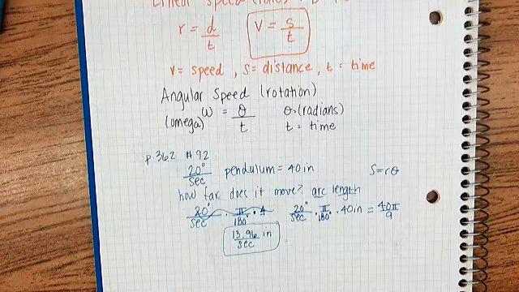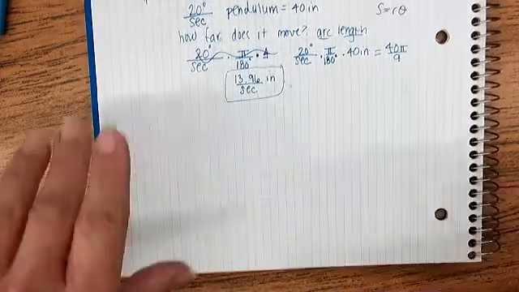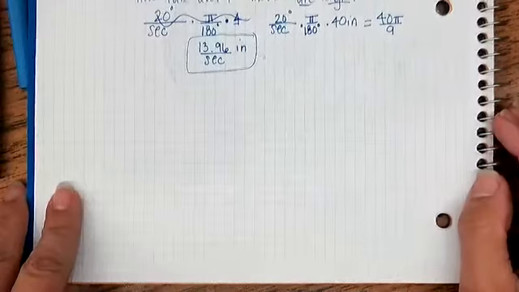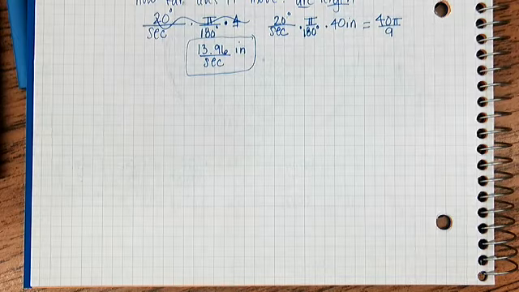Okay, let's look at number 100, which is going to ask us for some speeds. Number 100 says motion of a circle. An object is traveling around a circle with a radius of 2 meters. If in 20 seconds, the object travels 5 meters, what's its angular speed and what is its linear speed?